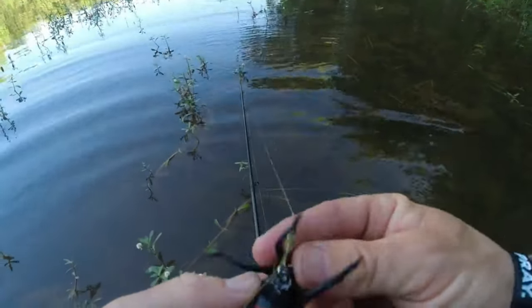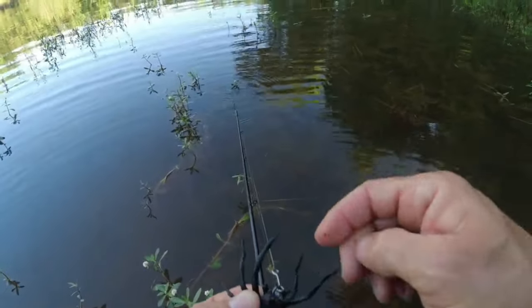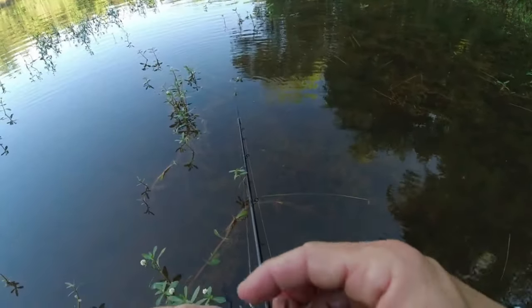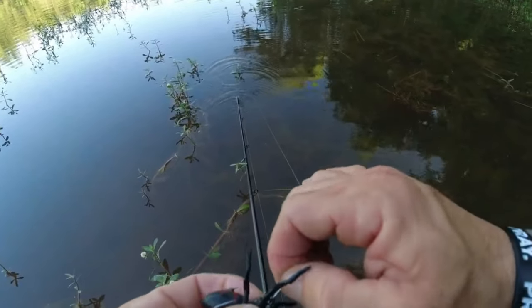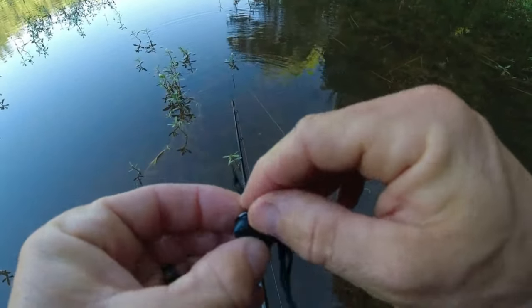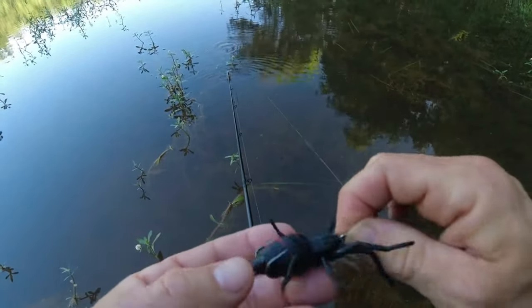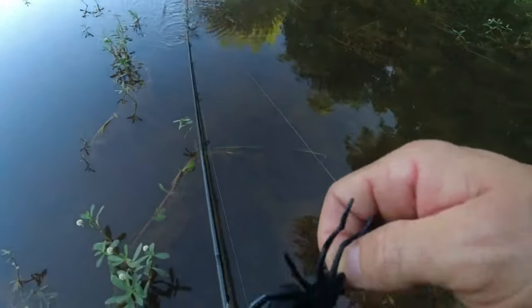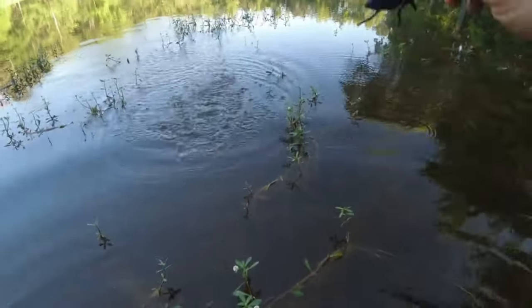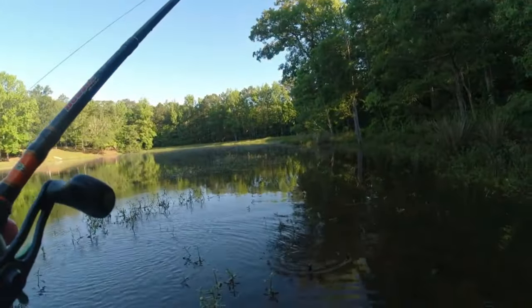Like I say, I was on the way back to the truck, but I think we got a little bit of a pattern put together. I was trying to catch these fish inside this grass, in the open spots, but it looks like they're hanging out on the edges of this grass, so I was able to figure that out. But now I don't know if I want to go put that white one on. I don't think I am. Let's keep fishing.